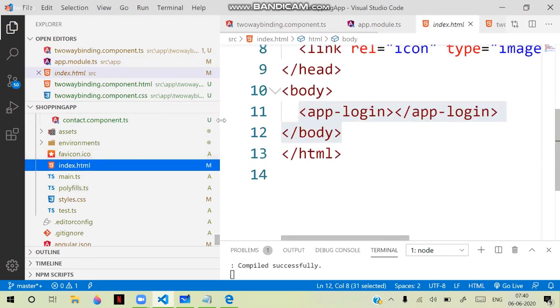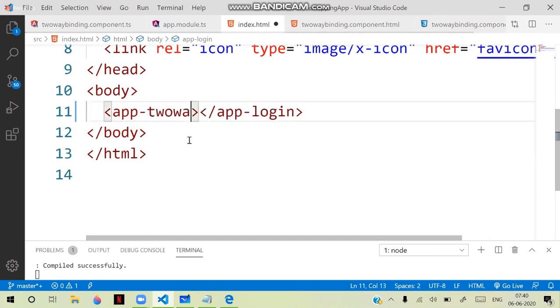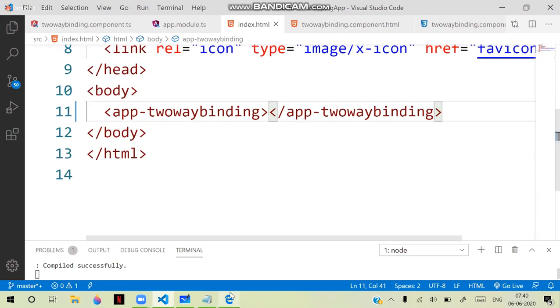In index, we have to change the selector to app-two-way-binding. Now it is going to display the two-way binding. Initially, that page is empty. Nothing is defined inside it.